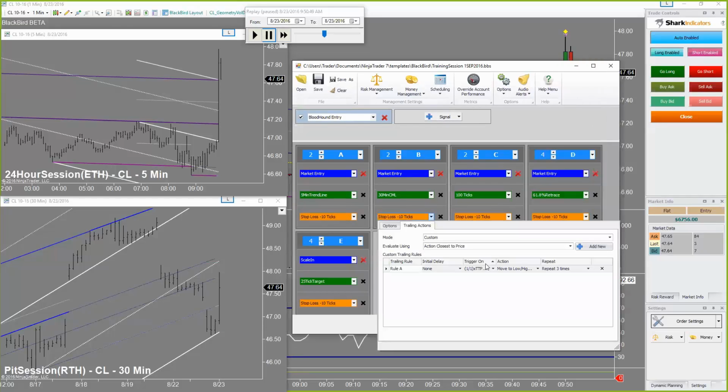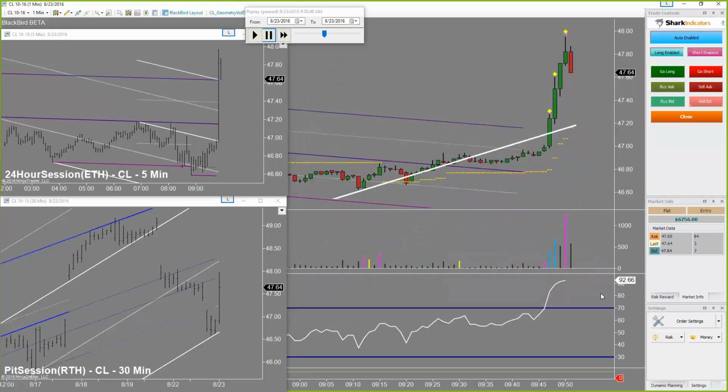I set that trigger to repeat how many times? 3 times, but only repeat when triggered. So it didn't tighten up behind this swing low. Anybody tell me why? This bar's low. Why didn't it tighten up behind this bar's low? Why didn't it go right there?